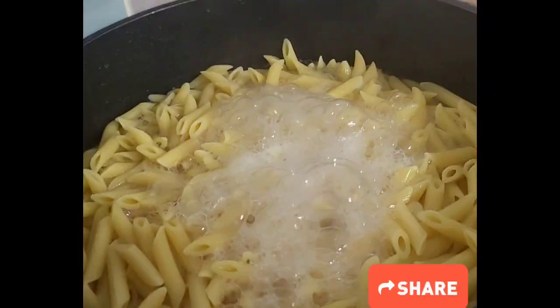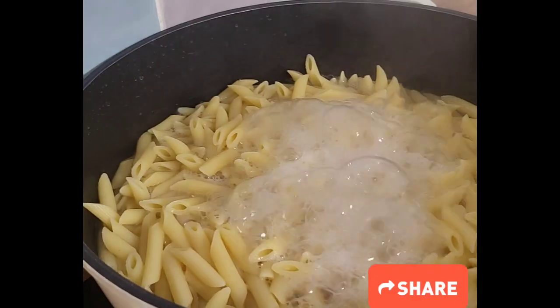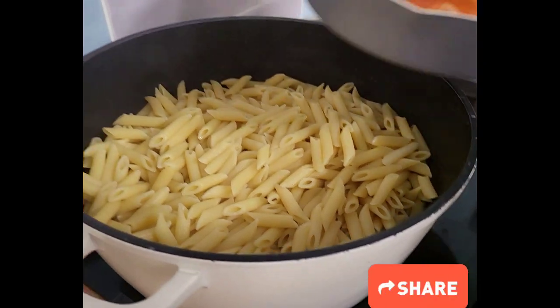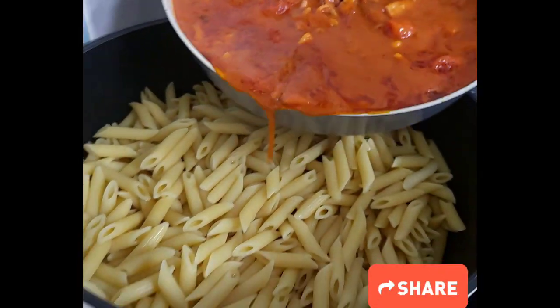Our pasta is finally ready, so I'm going to drain the water. The kids can also learn how to do it. From 13 years, you should know how to cook pasta. Our sauce is also ready. This is really easy.